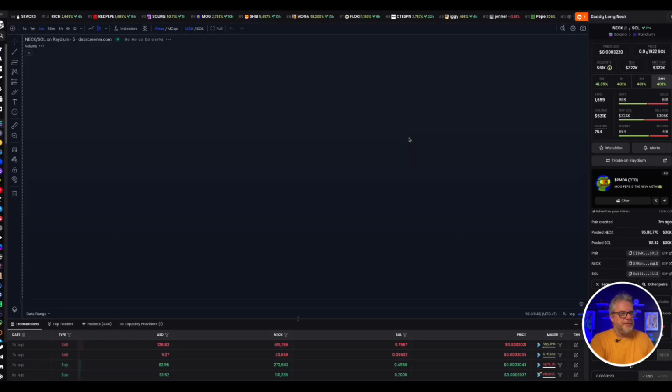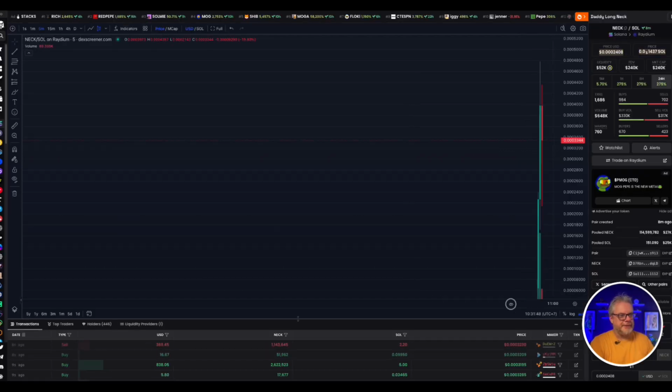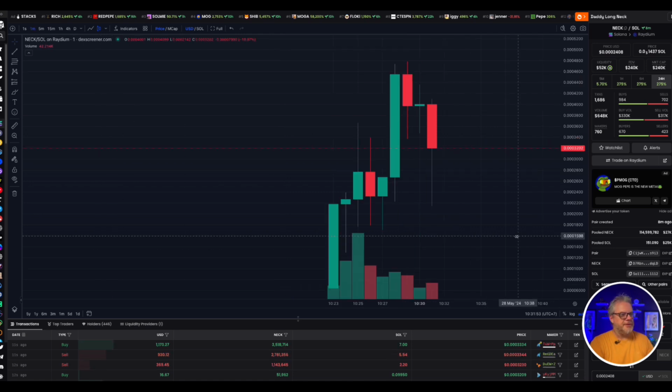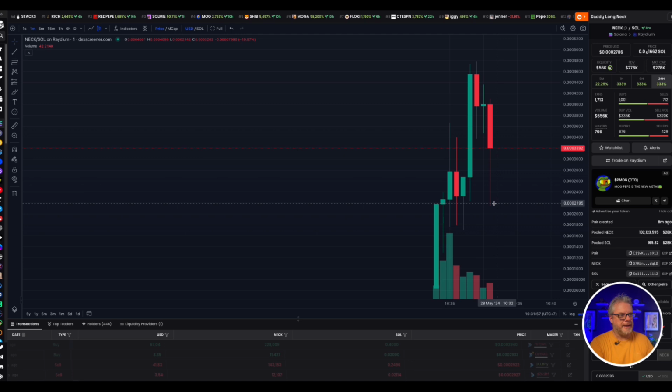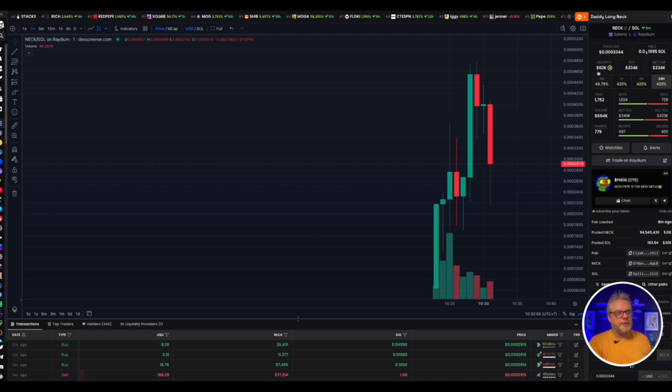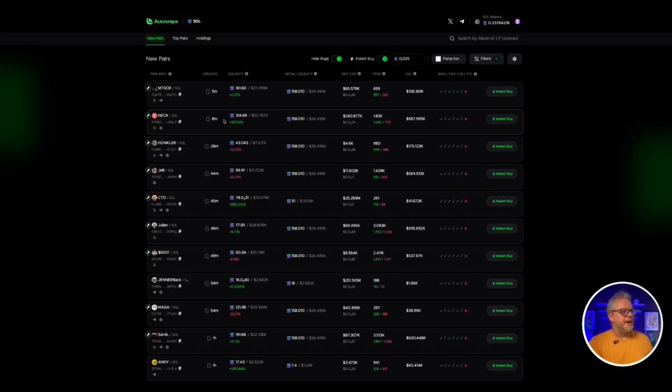So there's a potential for this token to dump fairly quickly. And as you can see, it is doing so right now as those top 10 holders holding 32% of the tokens dump out. But this is also a good time to possibly buy in because this is 278K market cap. Liquidity is locked and this is pumping quite hard. So worth a gamble, I think. As the top 10 holders are dumping out their tokens, it may be a good time to have a look.